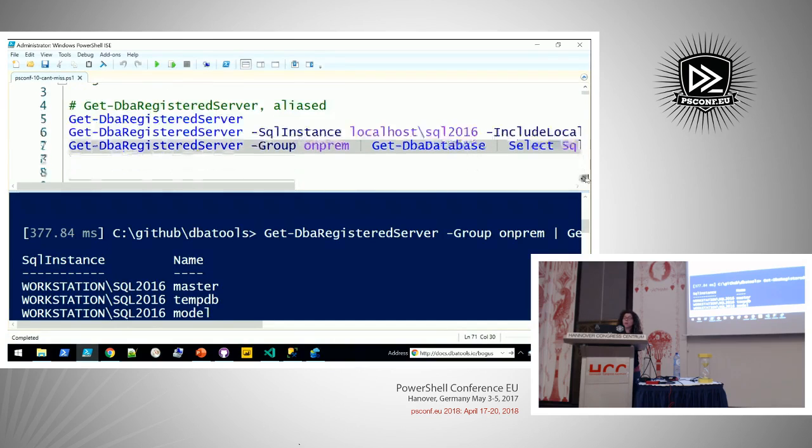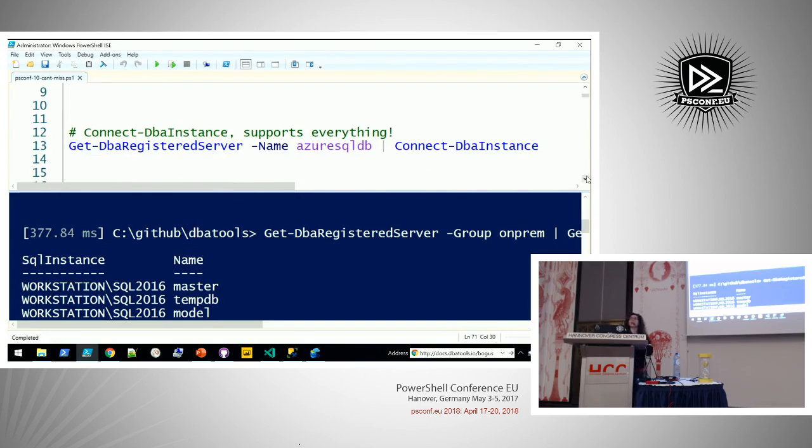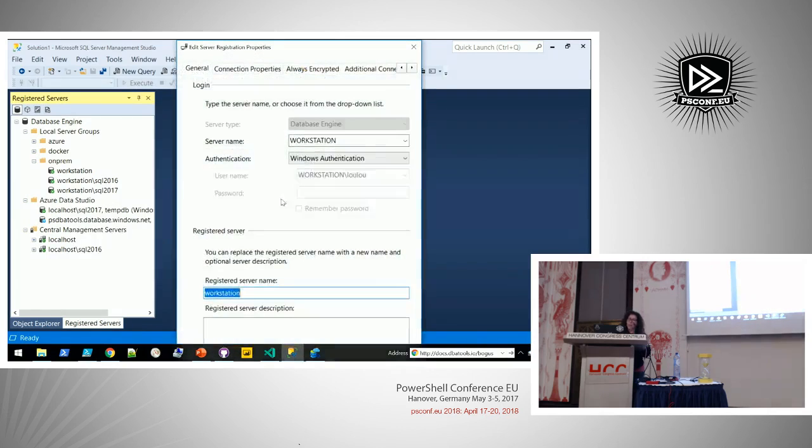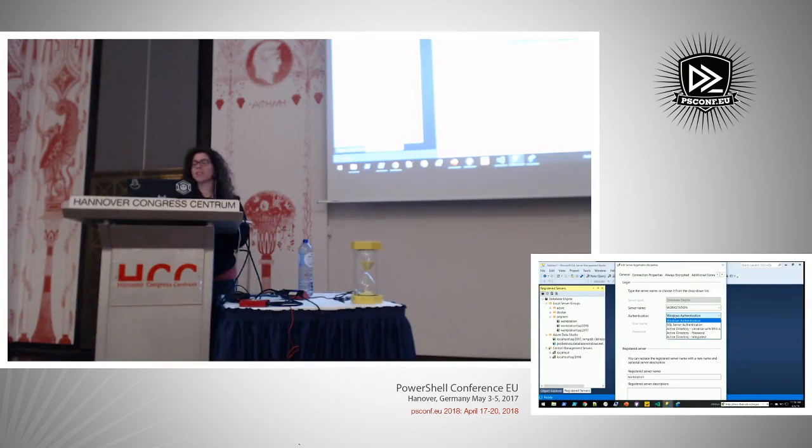And while adding support for this, I'm so excited to announce that dbatools 1.0 is going to support every authentication method possible with SQL Server. So whenever you go here, this was my dream, right? I wanted to come here and go to properties, and I wanted to have all the things that SQL Server Management Studio does. And we now support MFA, multi-factor authentication, within dbatools. We support Windows authentication. We support Azure Active Directory. So any way that you want to log into your SQL servers is now supported.